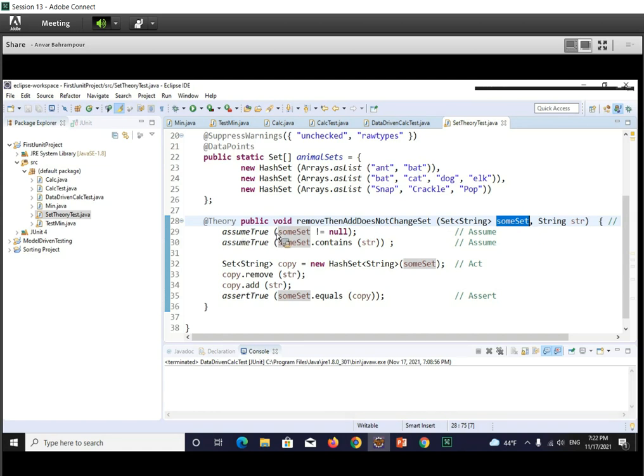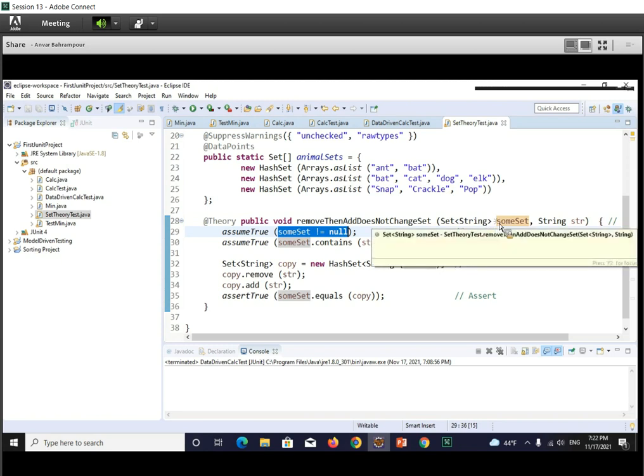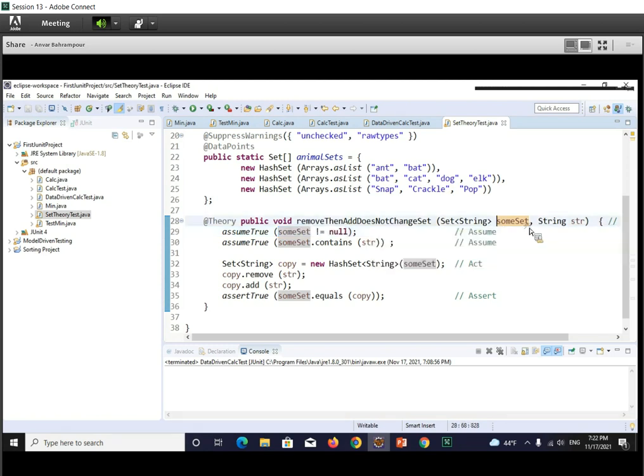So one of the assumptions is that our set is not null. And the other assumption is that this set contains this string.